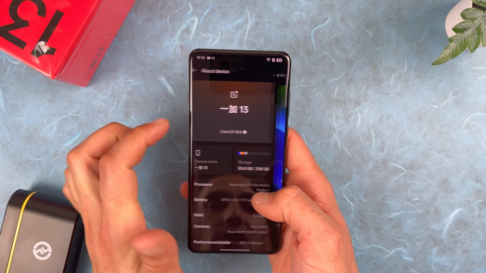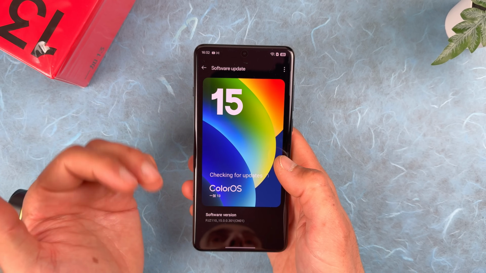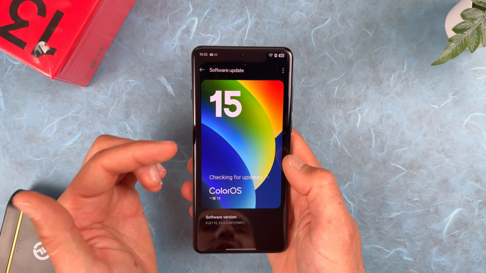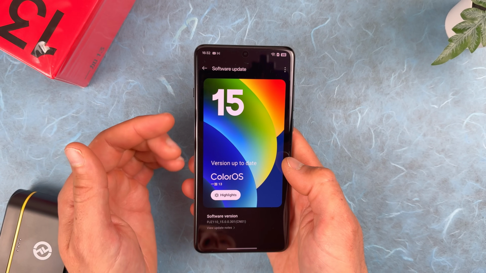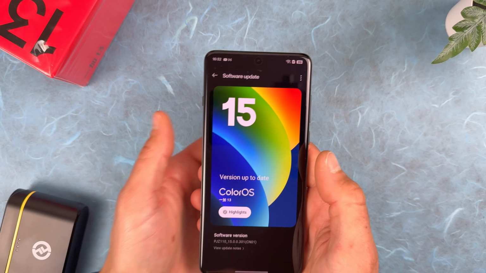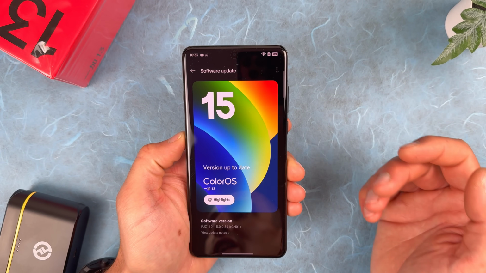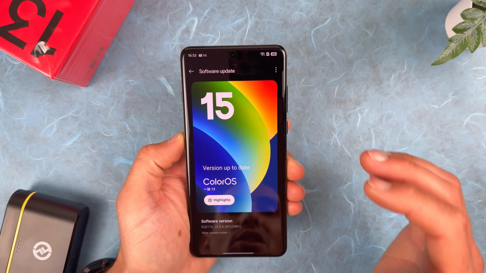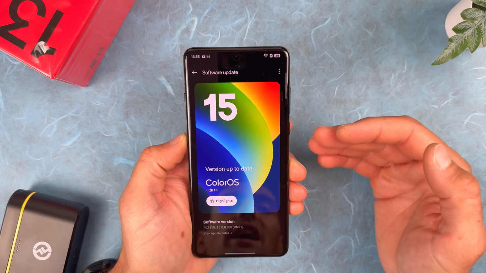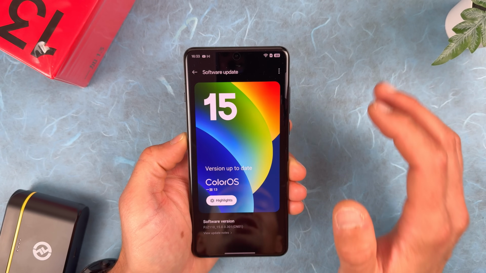You can see it is written ColorOS 15 and you can't use OxygenOS, which is a global version for OnePlus devices. You can't use it with this device up to that moment. Yesterday, OnePlus just leaked a version of the OxygenOS for OnePlus 13, which is not a complete version. It is something like a developer version, but it is still OxygenOS. When we receive an official update, you can download it and install it through the local method, but this will be something I will talk about at the end of the video.